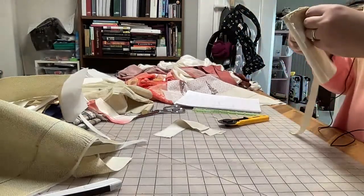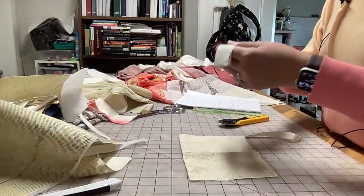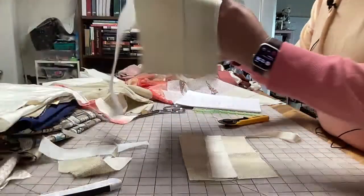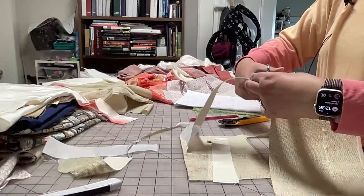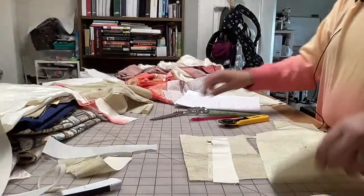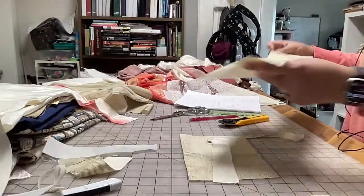It's ridiculous. All right, there's a couple extra zipper tabs if I need them. This piece is still interfaced and probably going to be used for something else. Actually, if this is a good size, we'll use this for a key fob. Oh, right. It's not interfaced all the way.